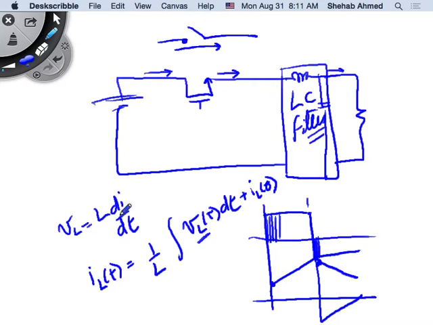It doesn't like it because of this equation, right? If you try to change current that has a value, change it considerably, so you make a big di in a small amount of time, big di and small dt, what happens to the voltage across the inductor? It becomes very, very high, right?